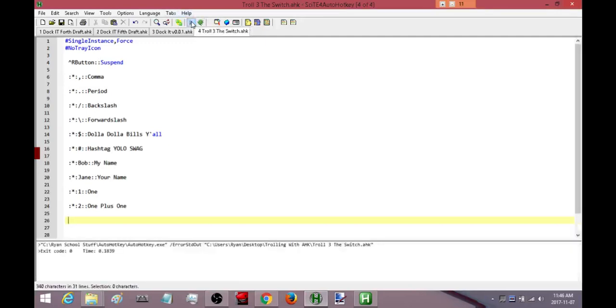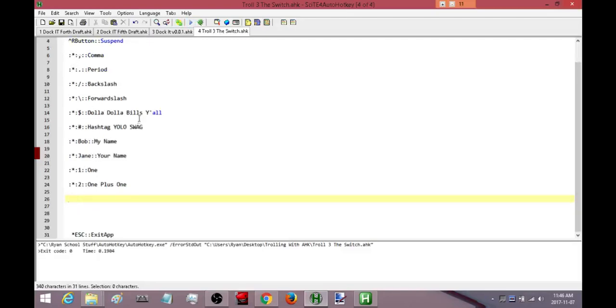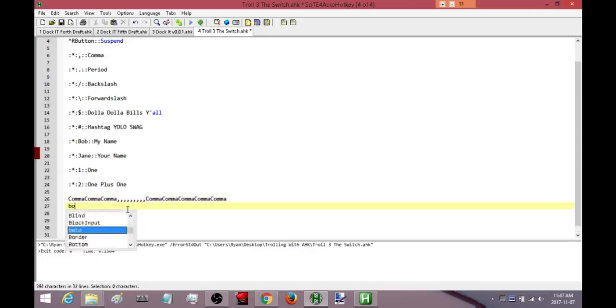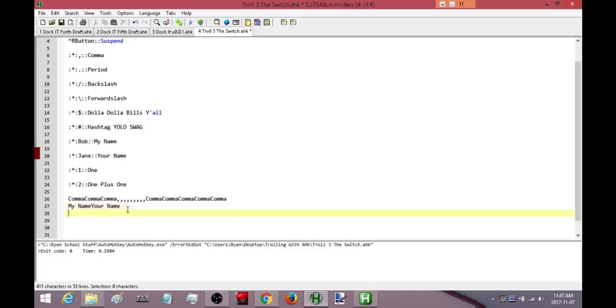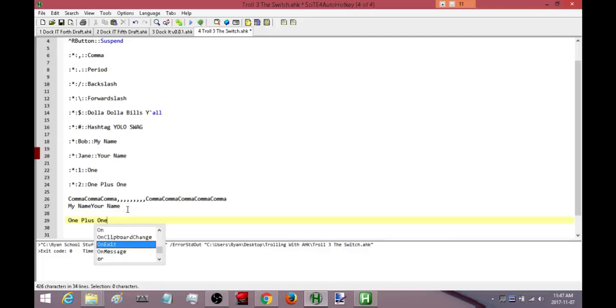Let's run a quick test, I'll show you what it looks like anyways. So everything's running right now, and if I press Control plus the right button on my mouse, it'll suspend the script. So let's say the person is typing something out, they type out a comma, and then literally it types out a comma, right? They do it a couple of times and they say, okay, something's weird, it's not working properly. They call you over to check it out, and all you do is quickly press Control plus right button, and then you're like, I don't see a problem. It seems to be working fine to me. And then you walk away after activating it again, and they go back to that. Or if they type out their name, it replaces it with my name. Jane, your name. They're doing some math. 1 plus 1. Anyways, you get the idea.